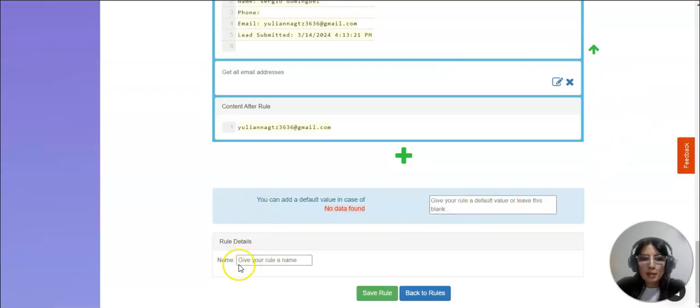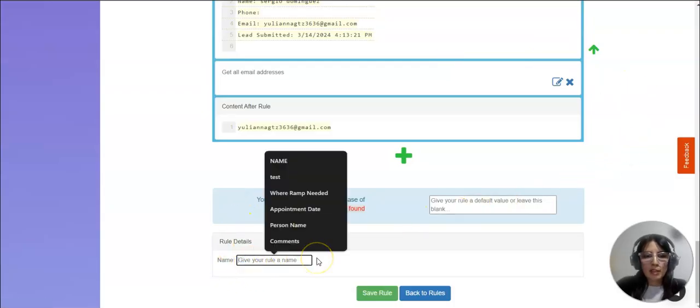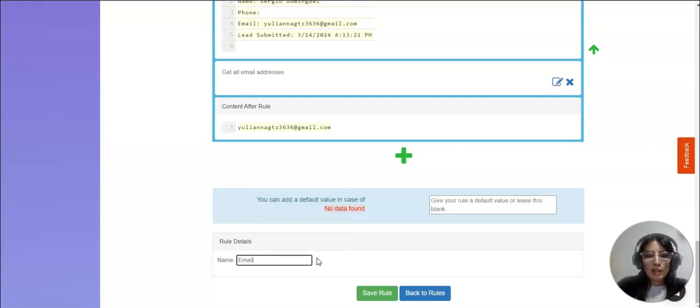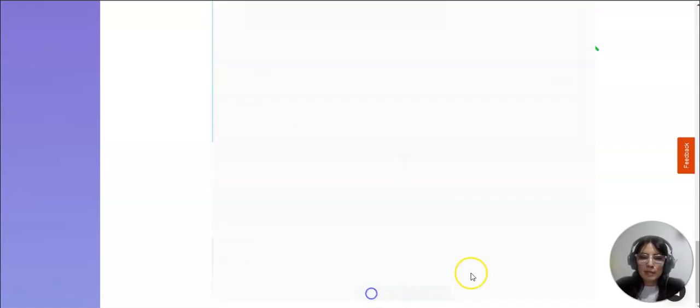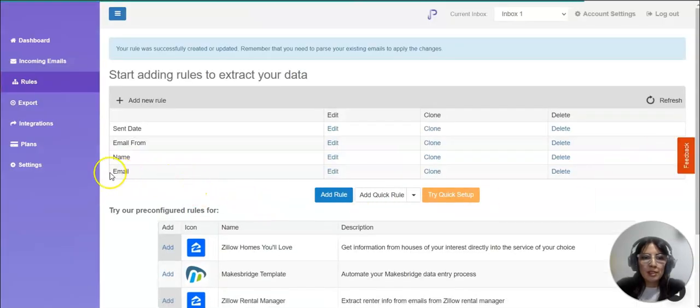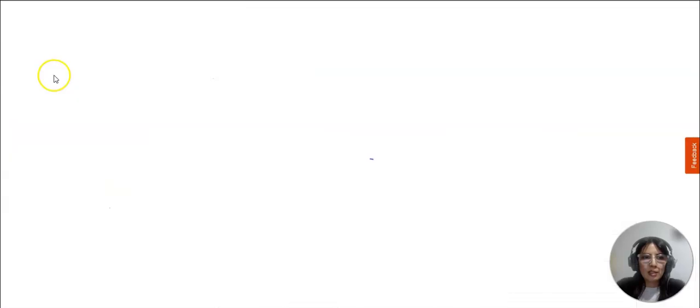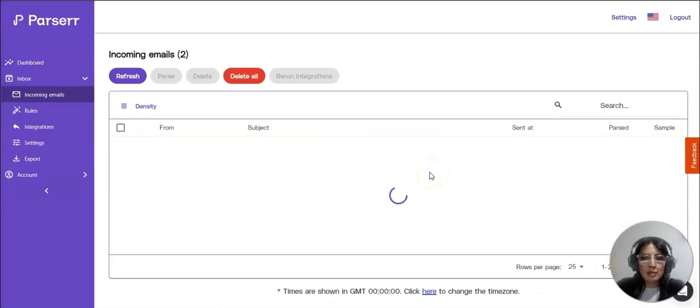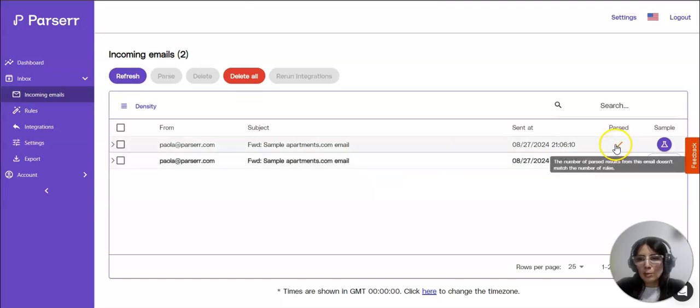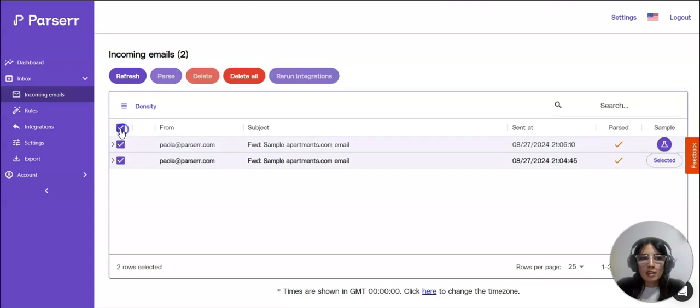Now the next step is to save this rule. Let's give it a name, and it will be email. Let's click on save rule. Now it is saved. Let's go to the incoming emails. As we can see here, the check marks are in red, so we need to select the emails and click on parse.